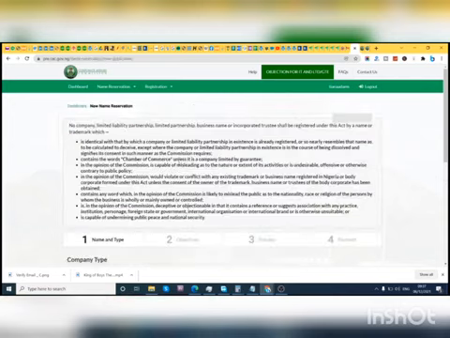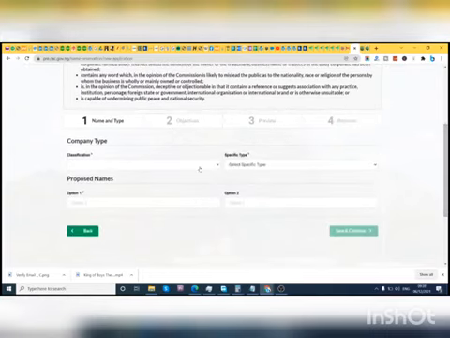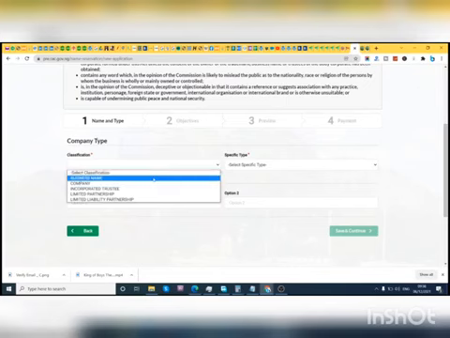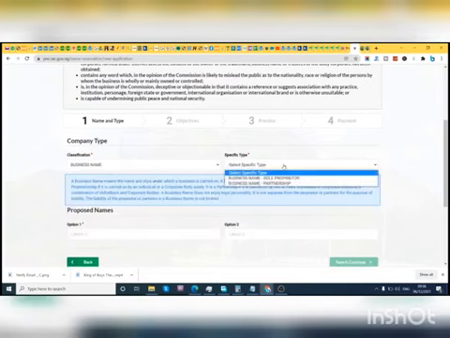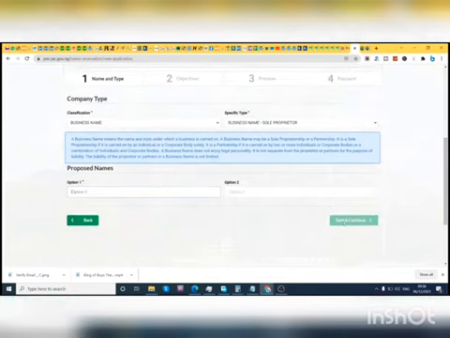So now let's click this. Once you click this, it basically shows you this page. Classification, you select it's a business name, it's sole proprietor. Then you enter the first name and the second name. So which means the first option and the second option, option 1 and option 2. For example, if your option 1 is Leke Travels Industry, and your option 2 is Adelaja Travel Industry, something like that. Then you can click on save and continue.